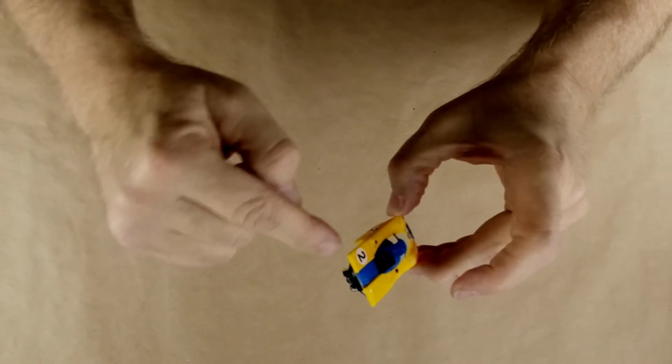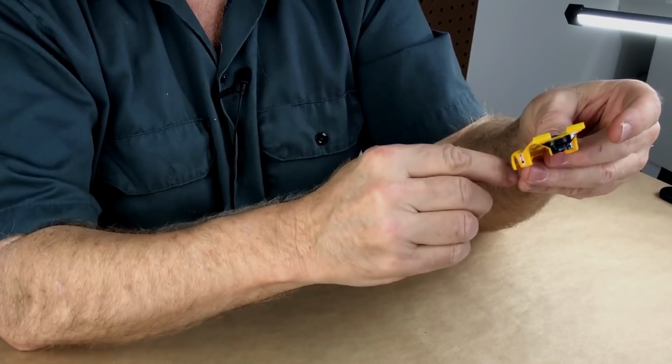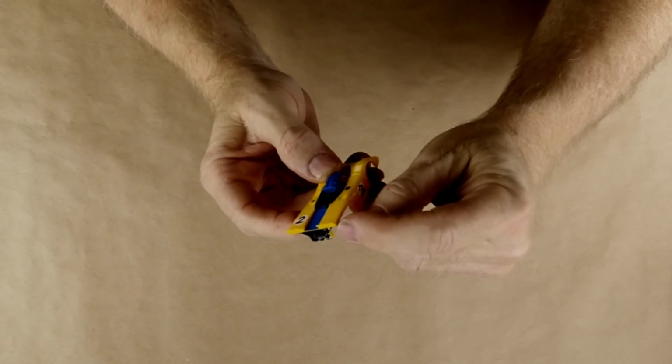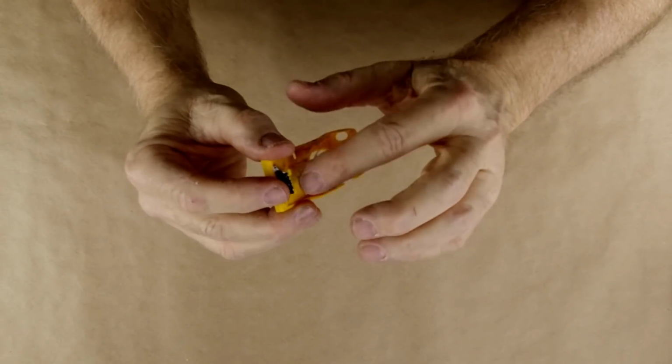So the problem is, first of all, how do I get the resin into this model? Once I figure out a way to do that, how do I hold it in position so that it can fill? And even when I do that, where am I going to have problems? Well, I know I'm going to have problems right here, and right here, and right here. Almost everything on the interior is going to cause me problems. So the chances of getting a successful casting out of these are low.